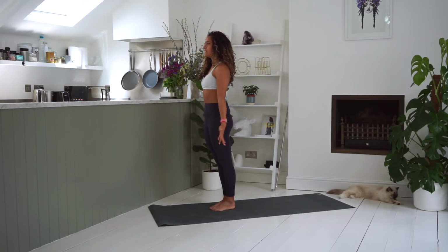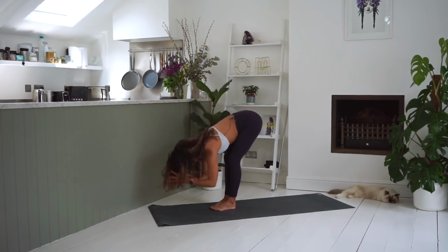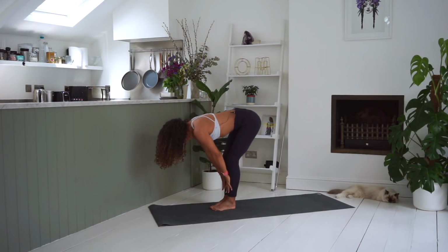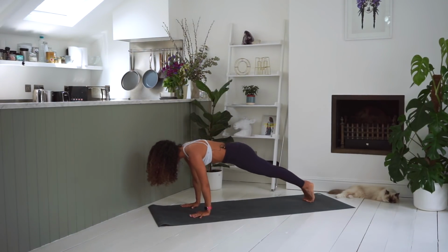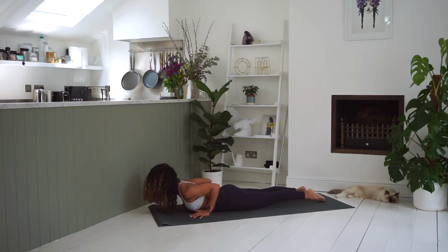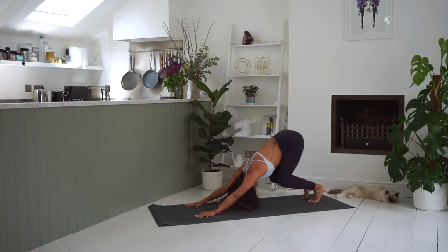Last one, arms release, inhale, reach up. Exhale, take it down. Inhale, halfway lift. Hold the breath and plant the palms, step back into push-up. Core tight, exhale, lower down. Inhale, lift the chest. Exhale, bend at the knees. Press back into down dog.